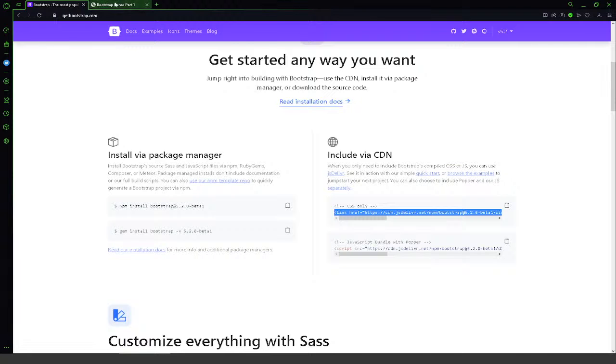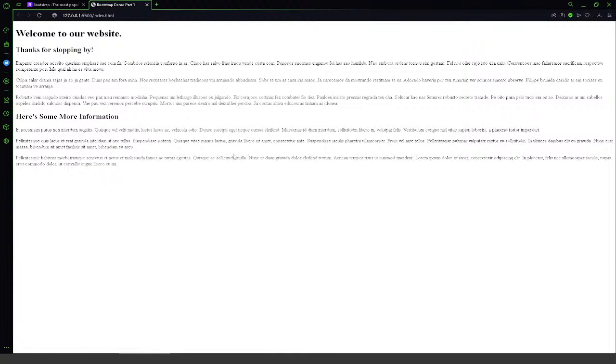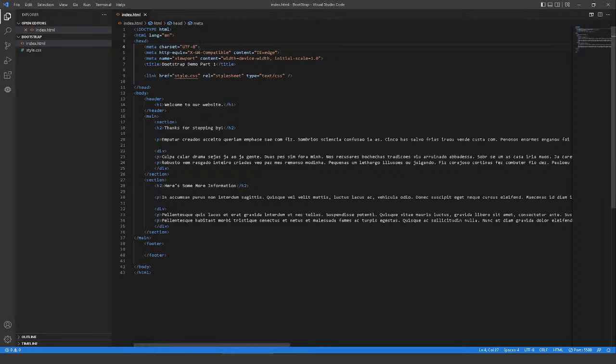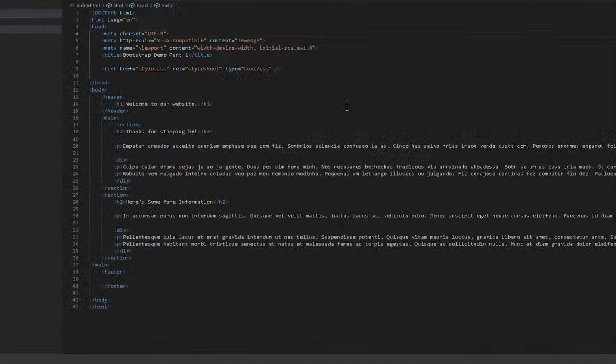But before I actually use it, I want to show you this. This is the demo site that we're going to be using today. In order to save us some time, I just went ahead and built out a really simple, really basic site. We can see the code here. I can zoom in on it and talk about it for a few minutes.